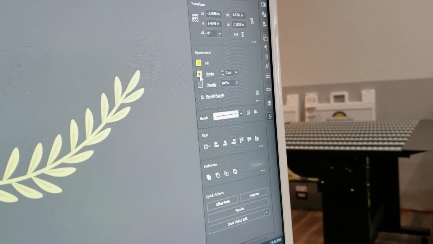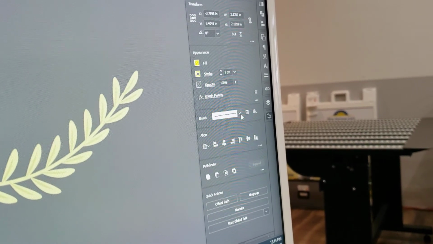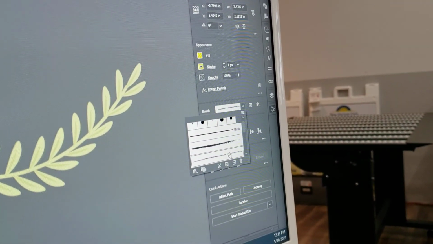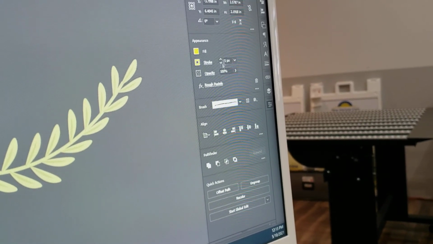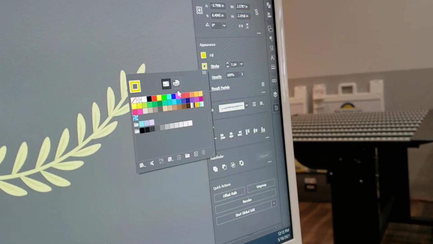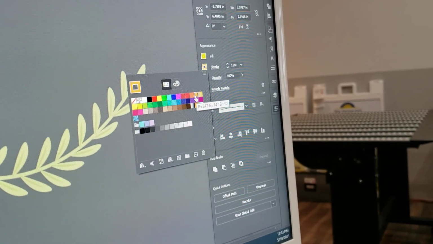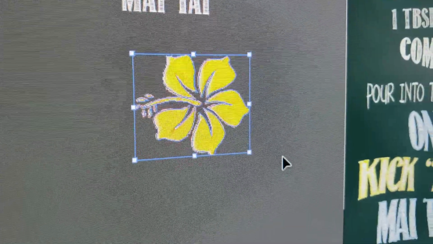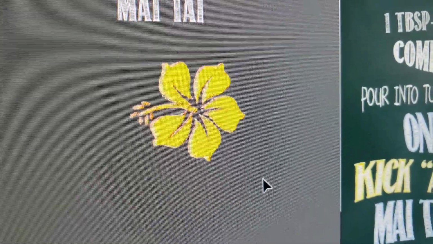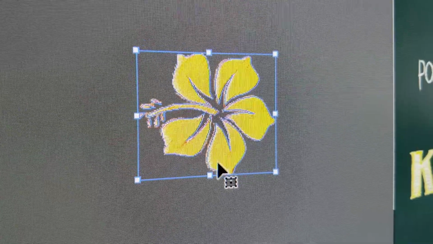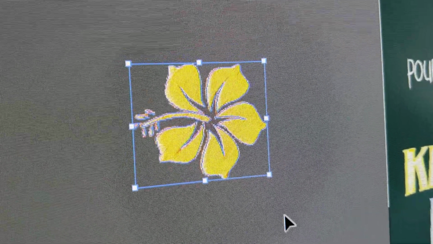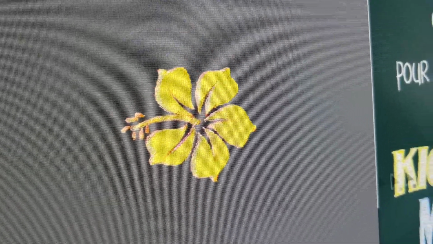I was supposed to set that stroke. There it is. For that stroke, I am going to choose a little bit of a darker color so we can see. Since this is a chalk drawing, you can really see the difference adding that darker color around it. I really wanted to emulate a drawing, someone scribbling on there.